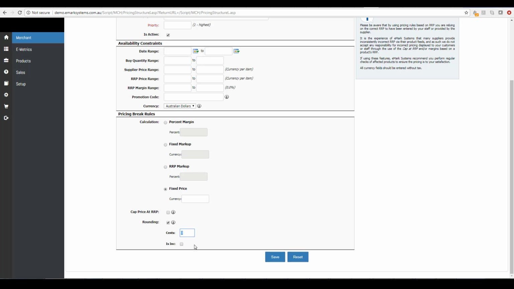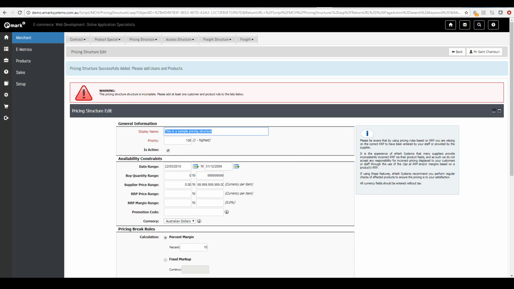If we wanted to show product pricing with 95 cents, such as $9.95, we would put 95 cents in here. And the last checkbox determines whether this is applicable to the X price or the Inc tax price. So once we're satisfied with everything that we've entered, we then click Save to create the pricing structure.